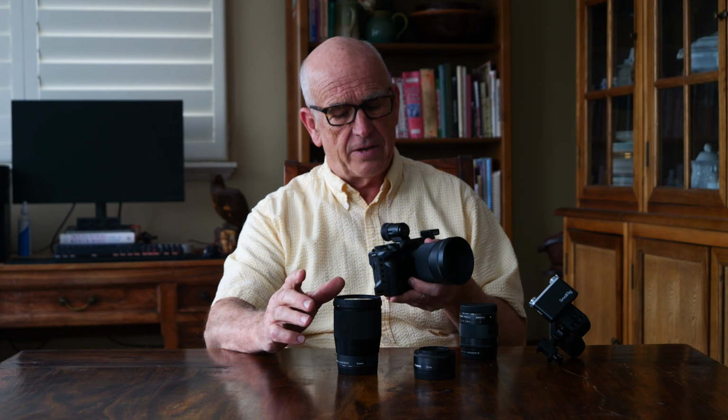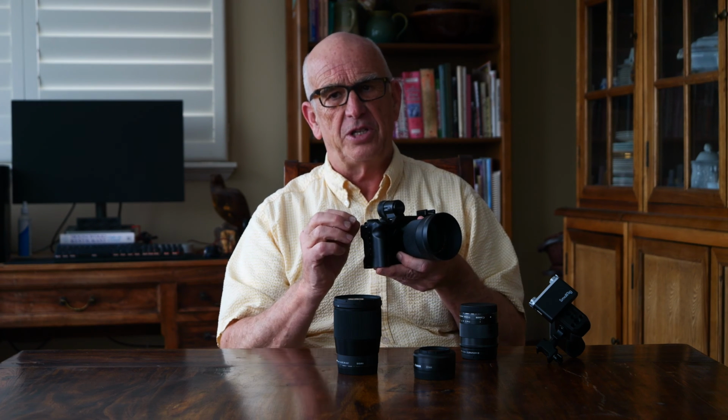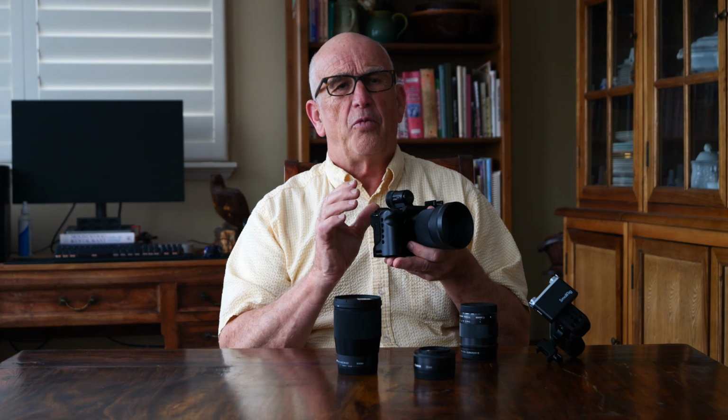A really nice combination. Now, other points, this has great autofocus, but it doesn't have sensor-based image stabilization. So if you need or want sensor-based image stabilization, you're not going to get it here. You're going to get digital image stabilization, which is probably more effective for video, but also has a crop factor with it. For me, the high ISO images are so good coming out of this camera that I can push, and I use DxO PhotoLab to process my images, which eliminates pretty much all artifacts and grain at higher ISOs.